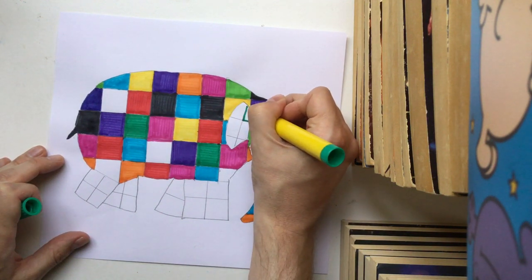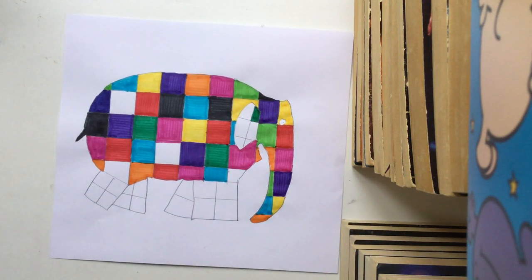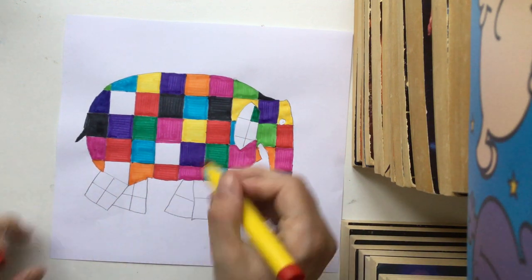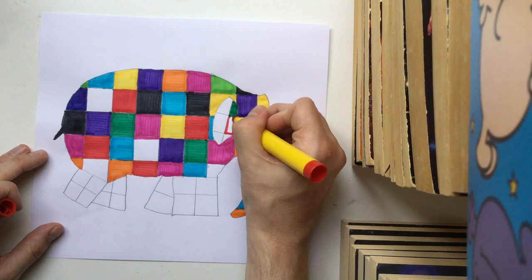So it may sound like we're just colouring squares, but actually we need to think very carefully about using colours that aren't all the same. Now I'm going to use a red one. Now I have a red one there, but actually the ear is in front of a blue one, and my other red one is all the way over there. So I think I'm going to have a red one here. Let's do that bit of the ear red.